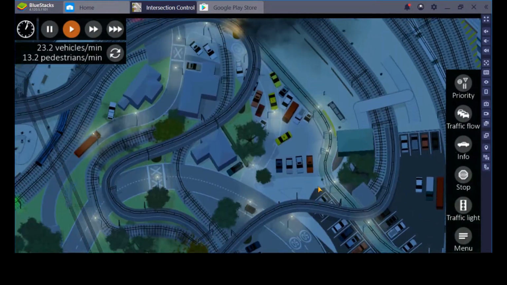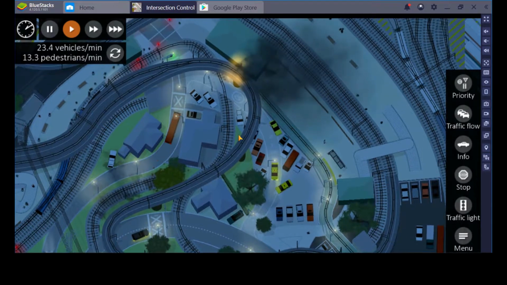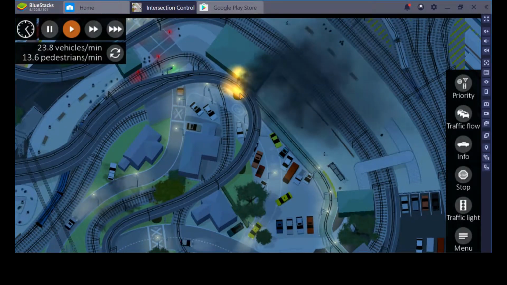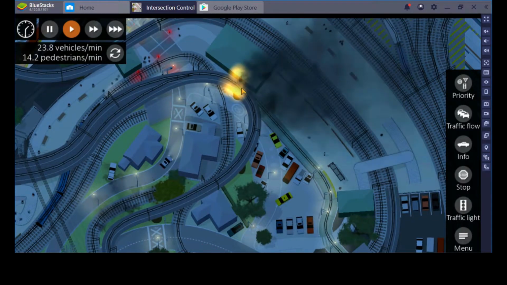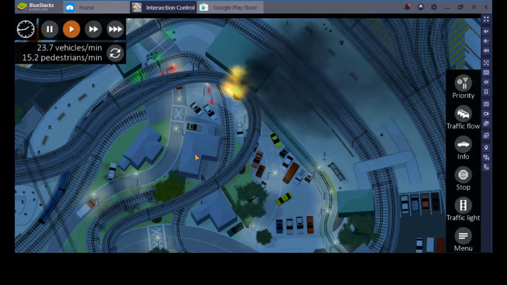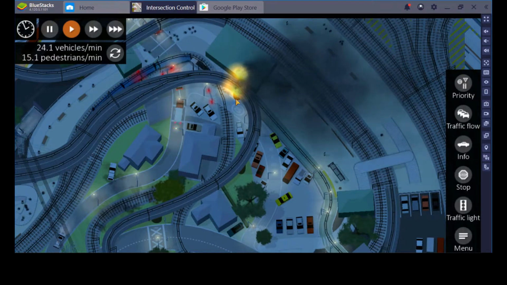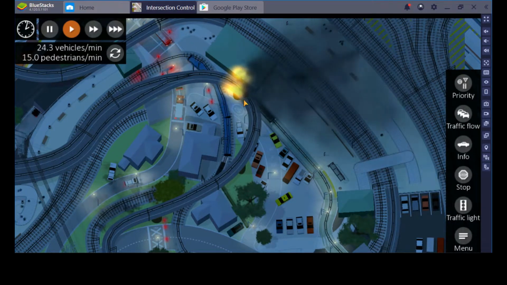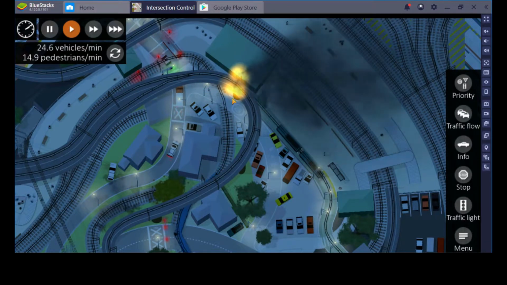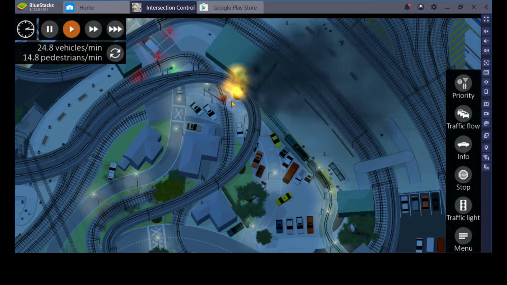So here I've got this hill on fire. Okay, since it's on fire, I may as well show you. So basically what can happen is that if you have blocks, so like this is a block, the house is a block, this is a pillar underneath this railway line, that's also a block. So anything that is blocky can go on fire, and basically you can see a fire truck here will come along, and they will put out the fire.